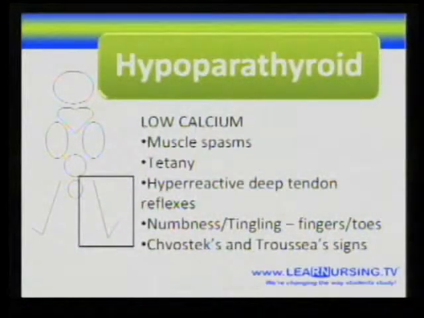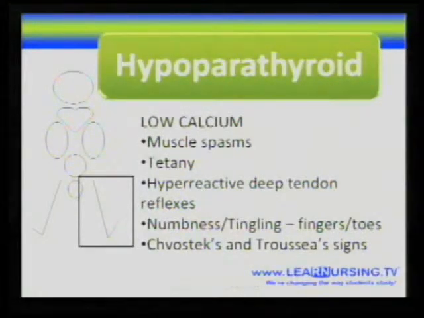So because of the low calcium, it would really be a good idea for you, as you're preparing for nursing exams, to look through what happens with high potassium, low potassium, high magnesium, low magnesium. With low calcium, you have muscle spasms and tetany. You have those hyperreactive deep tendon reflexes, numbness and tingling in my tongue, numbness and tingling in your fingers and toes, and you have those two classic signs, Chvostek's and Trousseau's. Remember? Chvostek's and Trousseau's with the blood pressure cuff. So make sure you know those because those tend to show up on exams too.